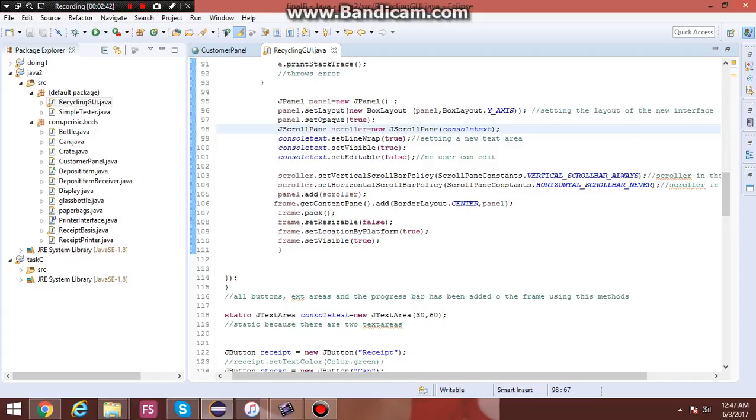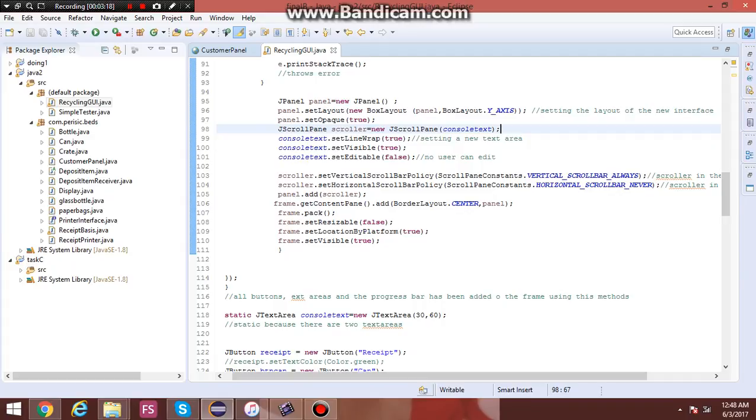This console text is setting the new text area for the console, and the scroller is implemented here for the console text area. And the console text properties: setting a new text area, setting line wrap, and set visible, so it is visible on the system, and set editable to false, so no user can edit the console text area.